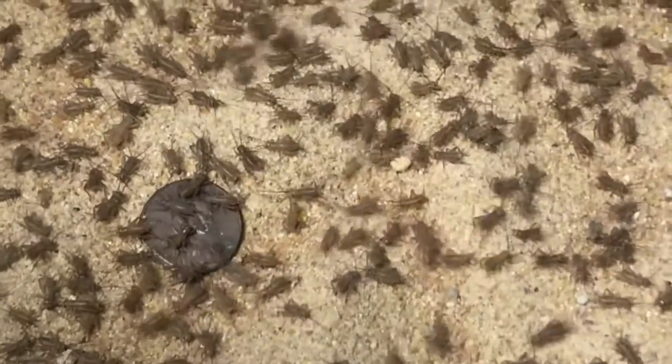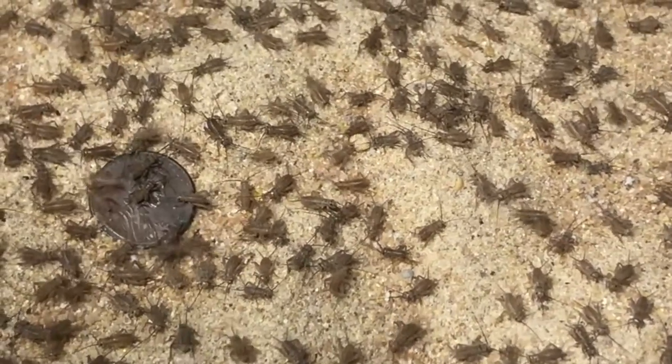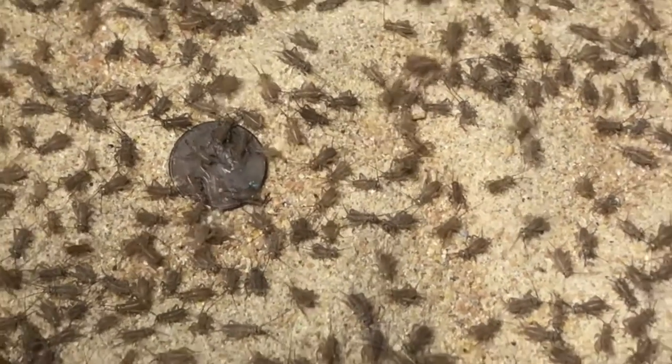Some insects are actually omnivores — they eat both leafy greens and plant material, but when given the opportunity they will eat another insect, because it's a great source of nutrients. Crickets are like that; they are opportunistic omnivores. So Acheta domesticus frequently becomes a snack in the wild — if the birds don't get them, the native crickets will. Our little brown crickets — the common house cricket — are not like the ones you're used to seeing, particularly in the Midwest. The most common cricket people find in their basement or garage is the field cricket, the black cricket most people talk about finding in the fall.